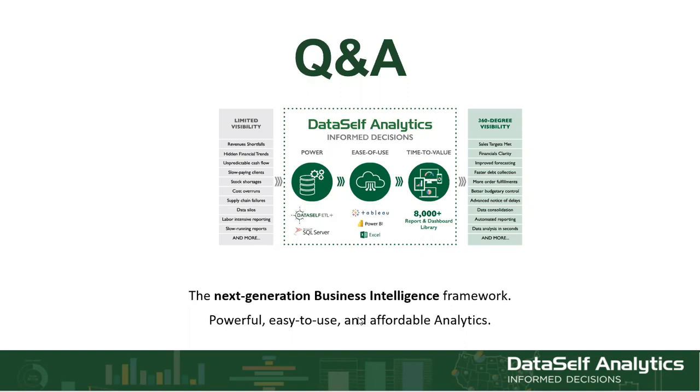Even our client with the largest Acumatica data volume, in a single day, in their busiest day, ships more than 500,000 sales order lines. It's a lot. And still, the DataSelf refresh only takes minutes to load because we're only pulling records that have changed since the last time. So just summarizing, first load can take a while because it's bringing lots of data. Ongoing, we only bring deltas, which is really, really fast.